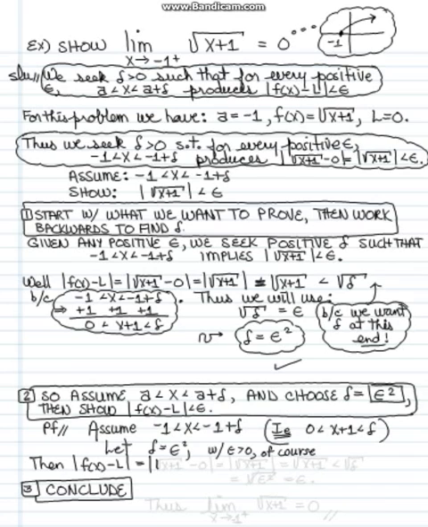So then the absolute value difference is equal to the difference between the square root and 0, which is just the absolute value of the square root. Well, that's just the square root because we don't need the absolute values on a positive value. And that's going to be smaller than the square root of delta, which we said is equal to the square root of epsilon squared. Well, that's just equal to epsilon. Normally it would be the absolute value of epsilon, but we already said epsilon's greater than 0, of course. And that's all we need to prove, that the limit as x approaches negative 1 from the positive side of the square root of x plus 1 is equal to 0.